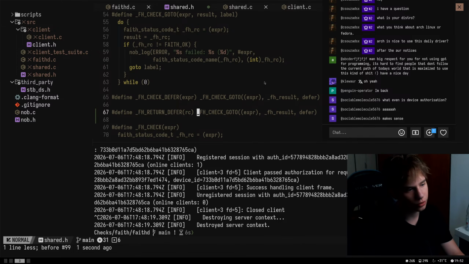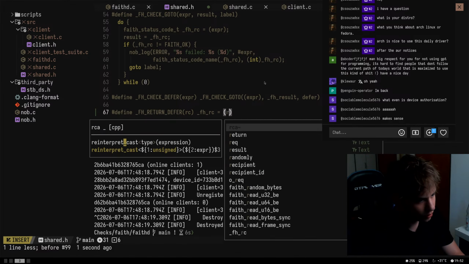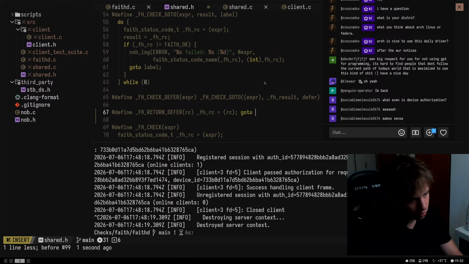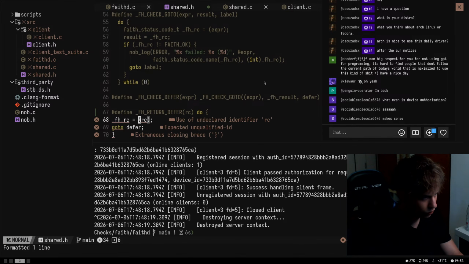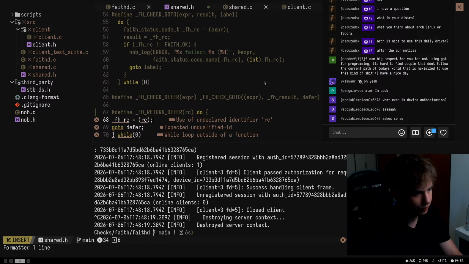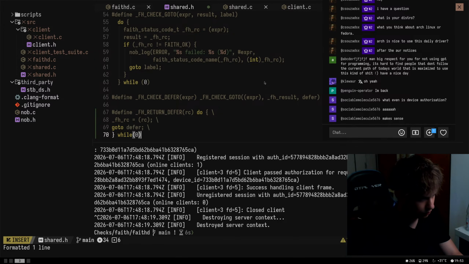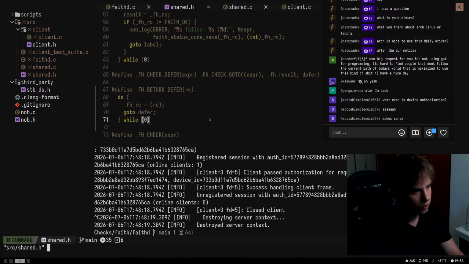This will invoke something like fh RC is equal to RC, then goto defer, do while 0.